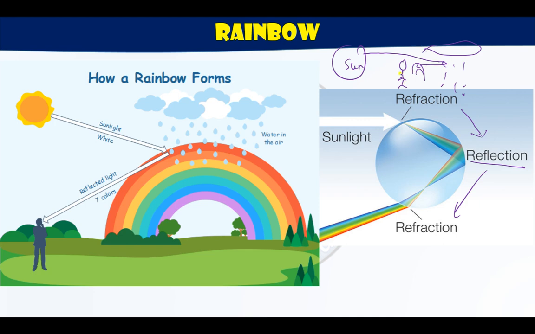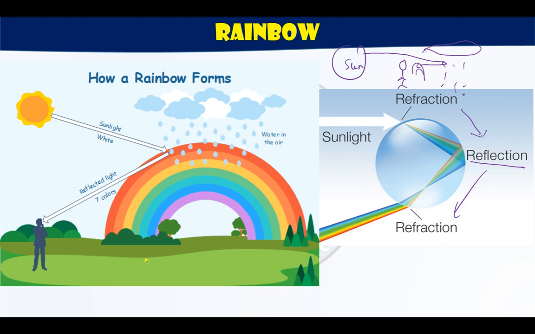You can never see, right, that suppose here is the rainbow and the sun is behind this rainbow. Never possible. Sun will always be behind you whenever you see a rainbow. Mark this. Now, whenever you see a rainbow, this is a rainy season, you will easily get to see that. But whenever you see a rainbow, mark that the sun will always be behind you. It will never be in front of you.